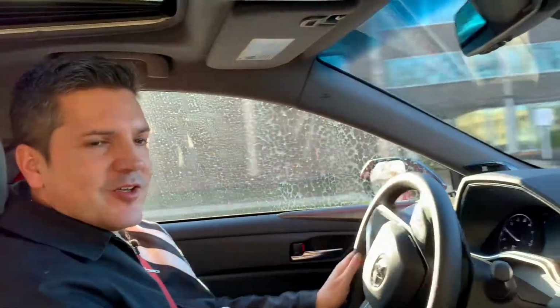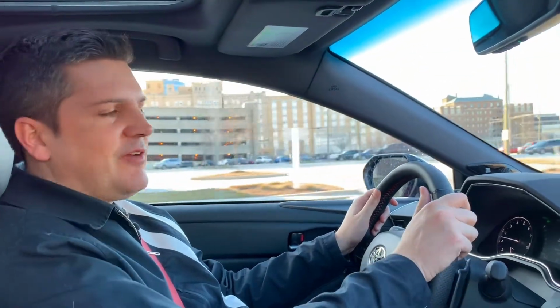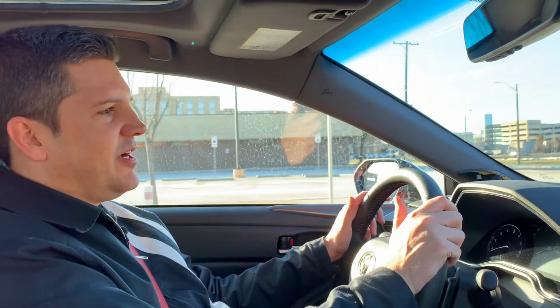Well, if you were hoping for a twin turbo V8 or something fancy under the hood, you're going to be sorely disappointed. But the car has plenty of power. It makes do with a 3.5 liter V6, delivers 301 horsepower and 267 pound-feet of torque. Routing that to the front wheels through an 8-speed automatic transmission, that's plenty of power. It'll squeeze the front tires.